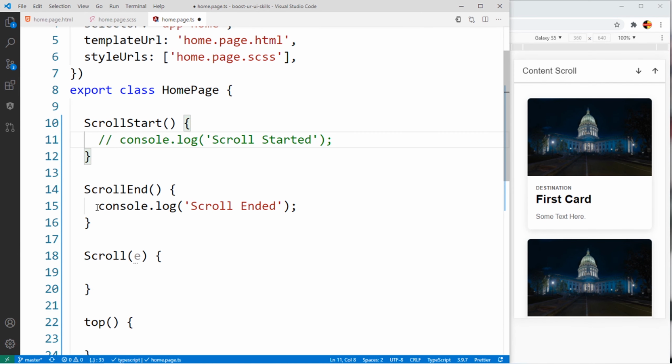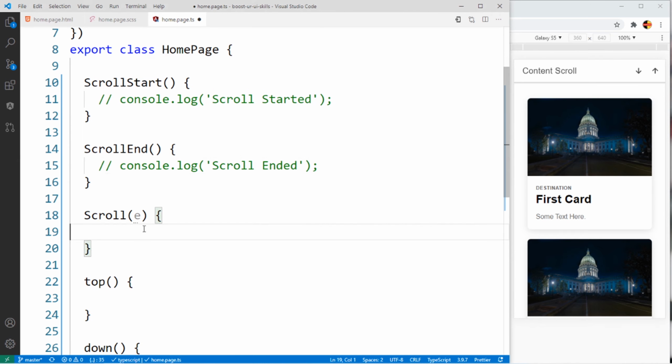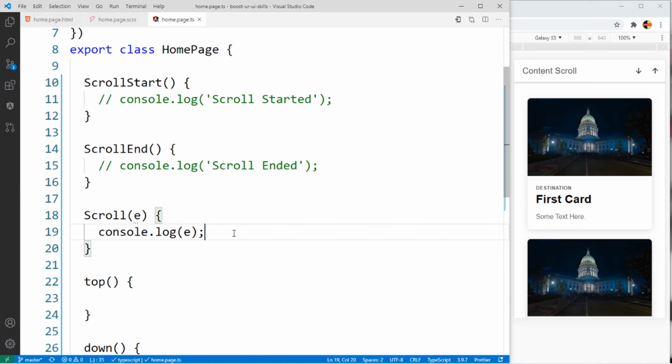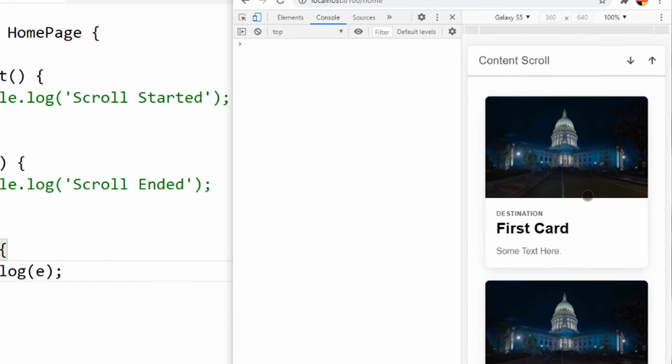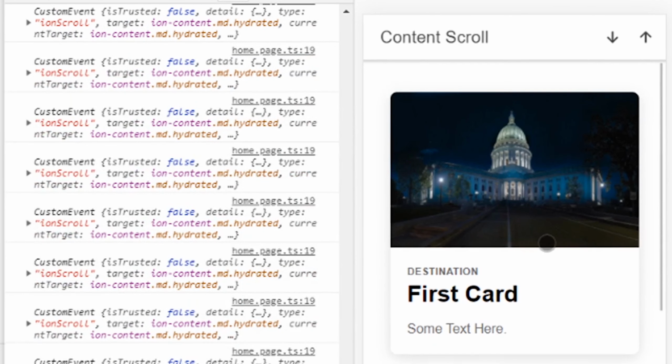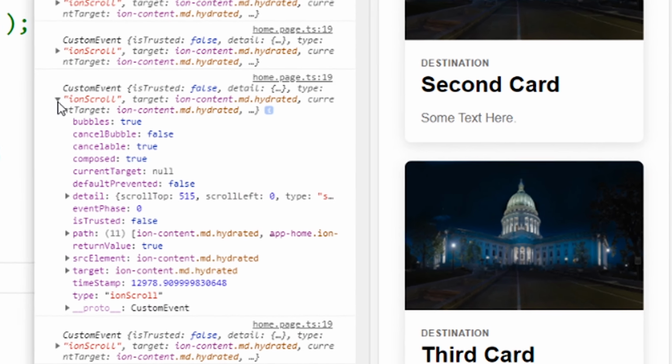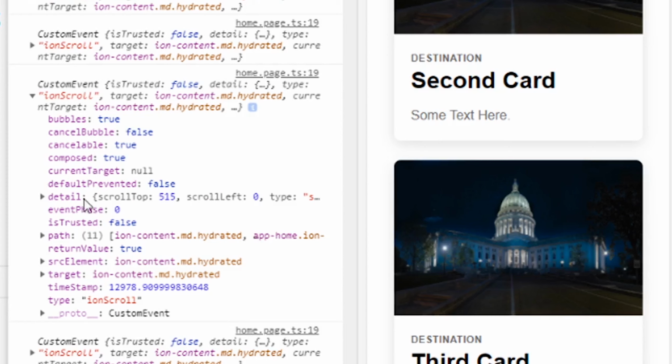I will comment this one because now we know the role of each. For the scroll event here, I will console log e.detail. First of all, let us console log the event only, and by doing this, it will give us all the information while scrolling. So here I'm scrolling. All the events of scrolling are logged for us. And if we open one of them here, we will see that a lot of information is logged for us.